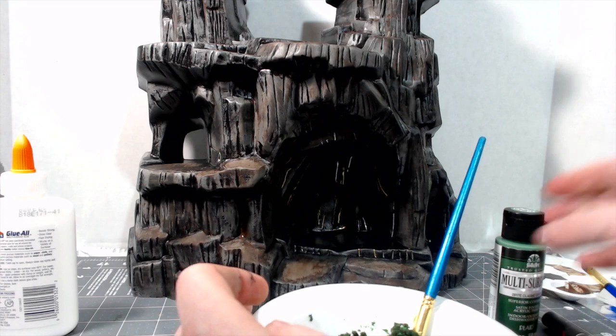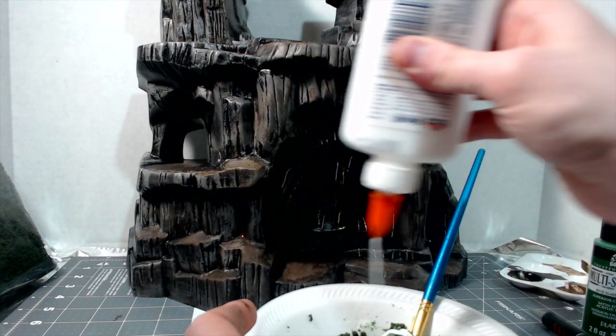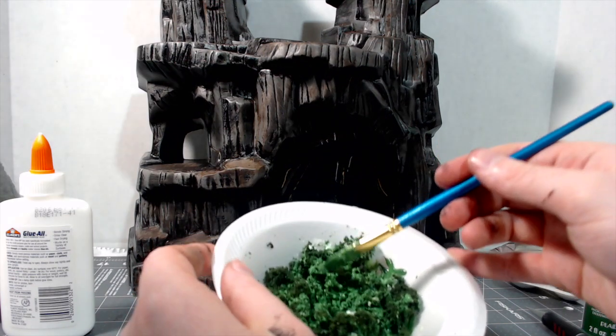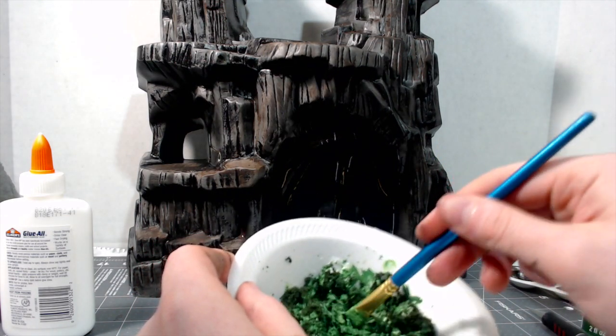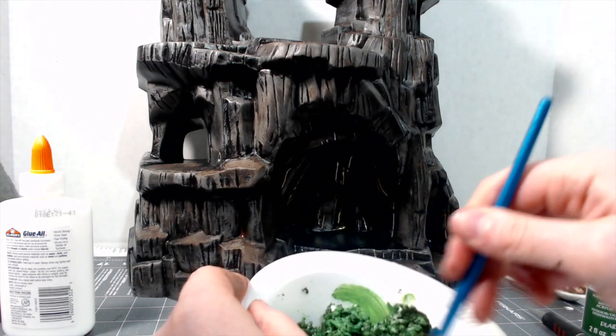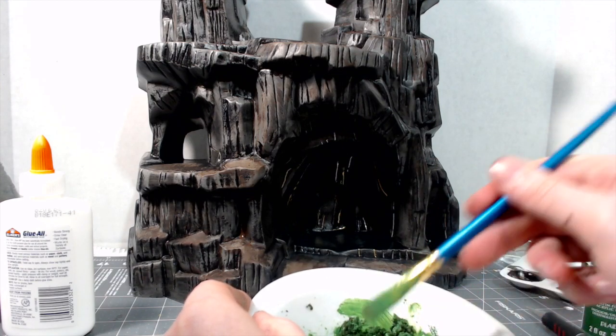So let's go ahead and add that in, because it's not saturated enough. There we go. It's a lot more paint and a crap ton of glue. I might add a little bit of black, because this paint's kind of turning the moss a bright green, but that kind of works actually, because I didn't want it all to be one uniform green color. So yeah, this might end up working pretty well, I think. So let's just see what happens.